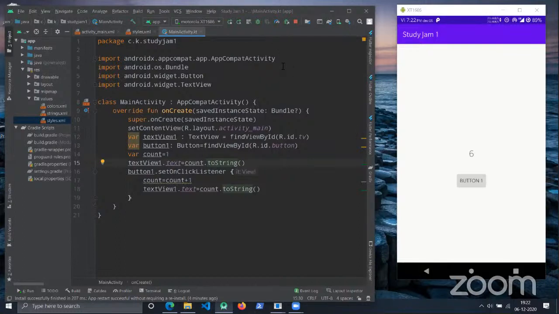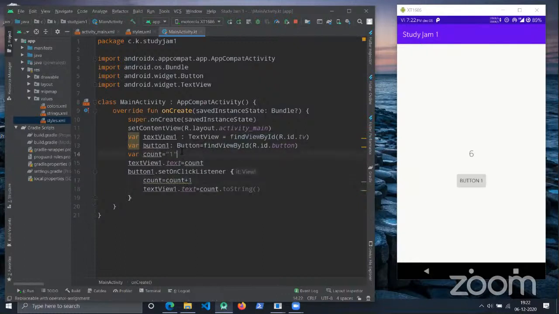If I had written it like this, as a string, you see it becomes gray automatically because this is redundant. We don't need this. The thing is, we cannot do plus, minus, or any arithmetic operation on a string.